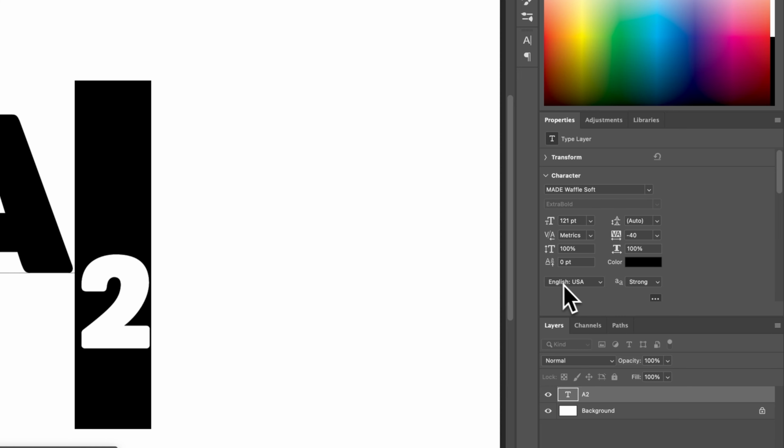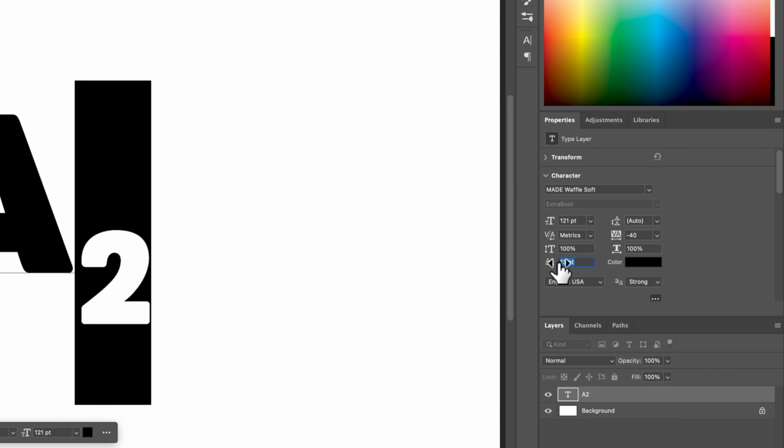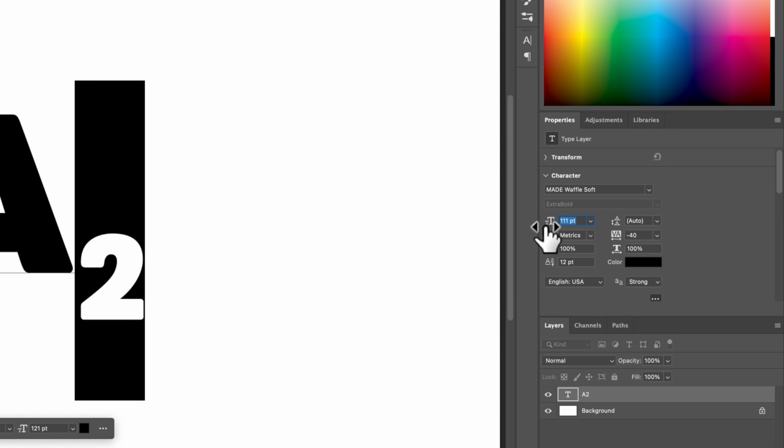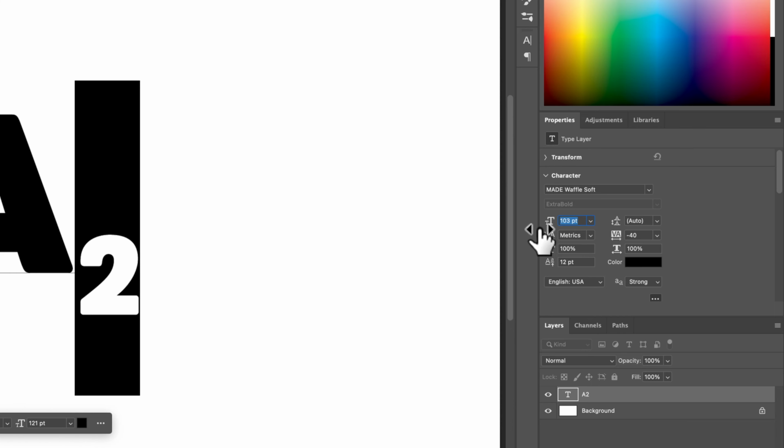Number 1 is this guy right here. This is the baseline shift. So we can actually click and drag this up and down to make some adjustments here if you want to tweak the placement of this subscript. The other thing we can do is decrease or increase the font size of that number. So maybe the subscript didn't make it small enough. Maybe you wanted it a little bit smaller.